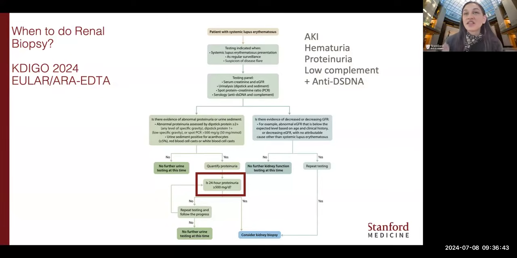And what's interesting is in a lot of the other diseases that I take care of, we'll biopsy mostly if they're over 1,000 milligrams, which is usually when people progress. But in my lupus patients, I do find that even at these low levels of proteinuria, they can have pretty significant disease. And so again, we want to catch it early, and we want to be screening these people early. I'm going to biopsy this patient, even if they have only 550 milligrams of protein. It's important to get this patient a biopsy and really figure out what's going on.